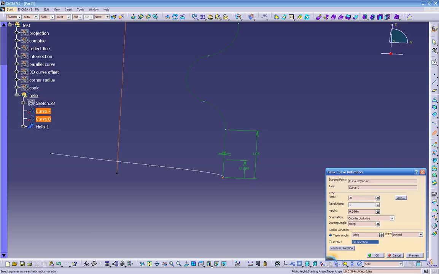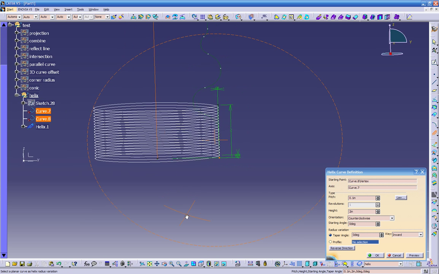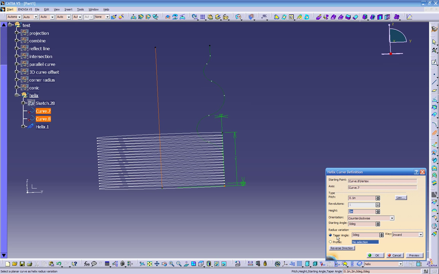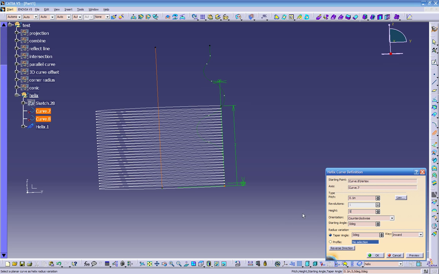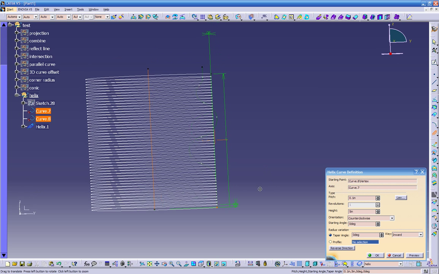Let's make our pitch 100,000, and let's give it a bigger dimension over here. Let's make this 2 inches. See the difference? But actually I want my helix, instead of going straight up, because this is a taper angle, so you can go, let's try 5 inches.